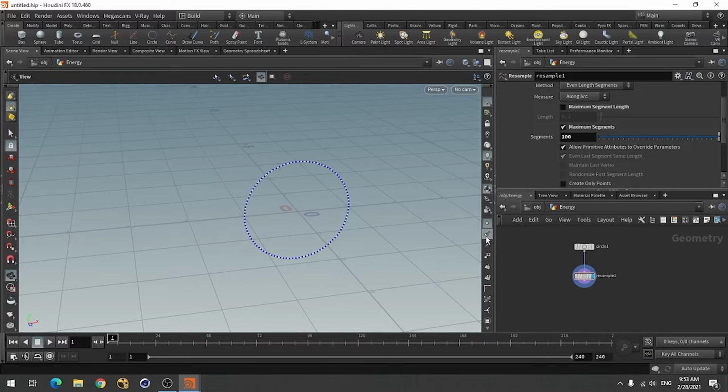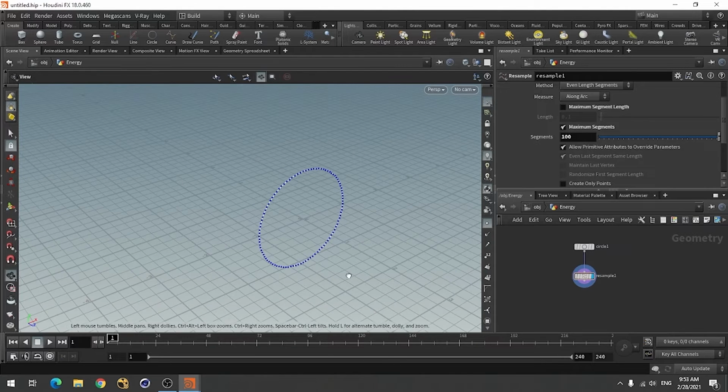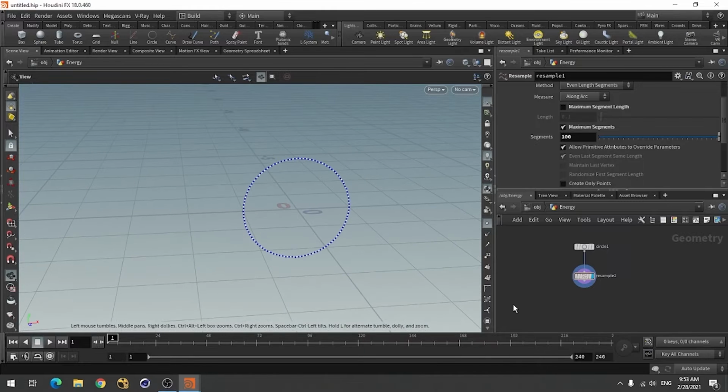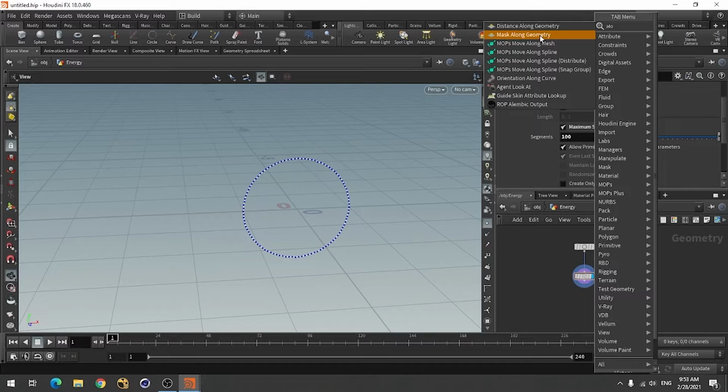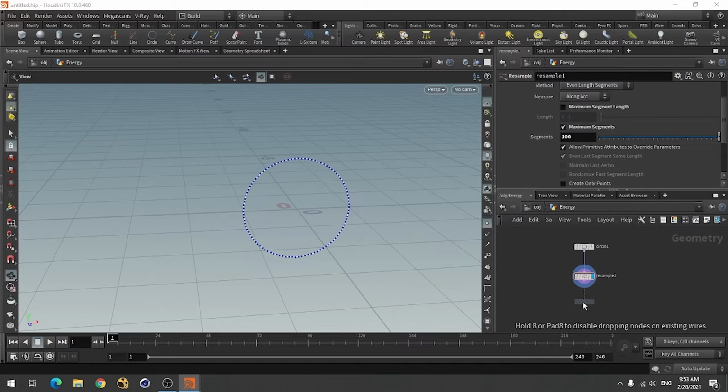Then we need to add normals to emit particles sideways. So for this I'm going to use the orient along curve node.